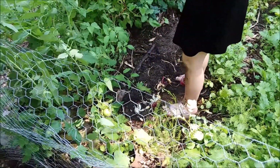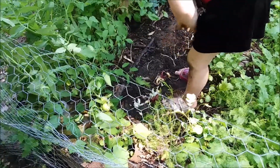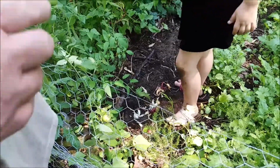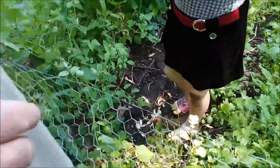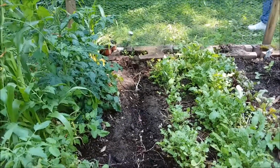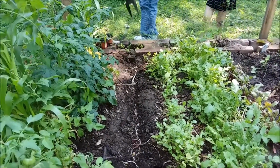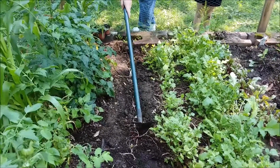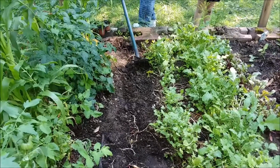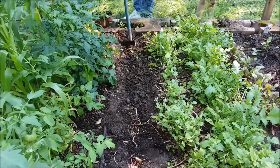You all done? You ready for me to bury him now? Put it down there. I'll bury it. Pops will bury it with the hoe. Put a little row of dirt over them. It's going to rain in a day or so. They'll settle them in nice.